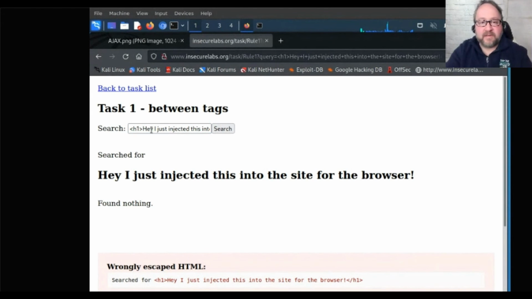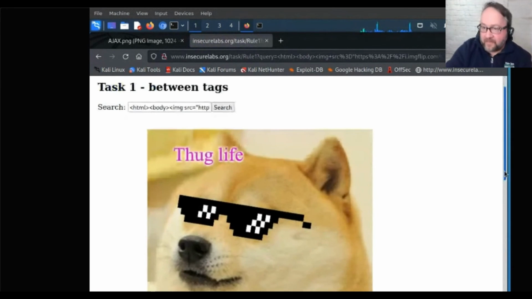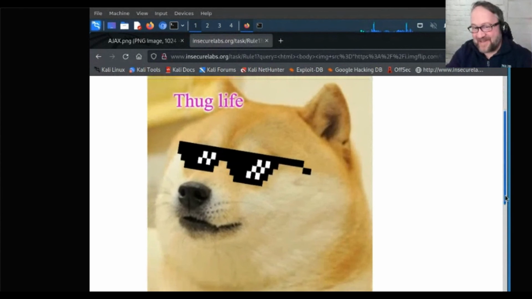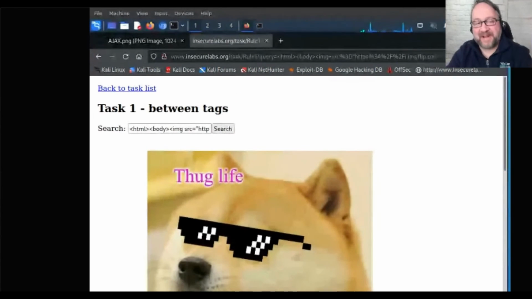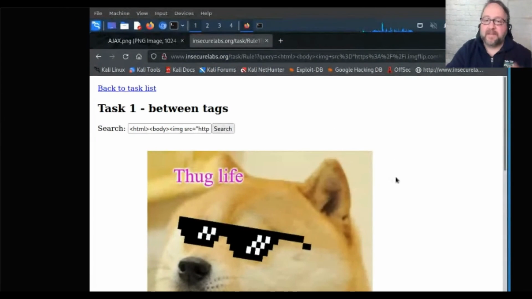Well, what if you do something a little more interesting? I'm going to paste in some examples here. What if I wanted to load an image from somewhere else on the internet, right, in the middle of a website? And now if I were to share this URL, see this query in the URL after the question mark, all of this information, I could take this, I could put it in a phishing email, I could have that be in a link, and you click out and suddenly you think that somebody's hosting a Doge image that they don't know about.